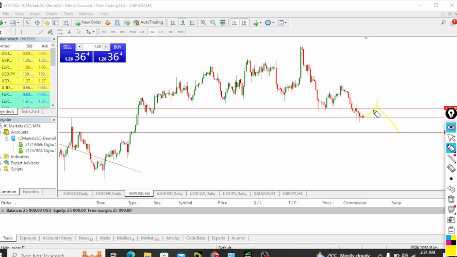Imagine if you sell here, then the pair comes down towards this point and then retraces back to that same region. You are likely going to panic and think that you are not getting anything out of this trade. That is why it is important that we allow it to retrace back before entering that sell position, so that even if the pair goes down to this point here, you already have been in profit. If it goes down to this point, you should be at least 40 pips up, which is very okay depending on the size of account that you are trading.